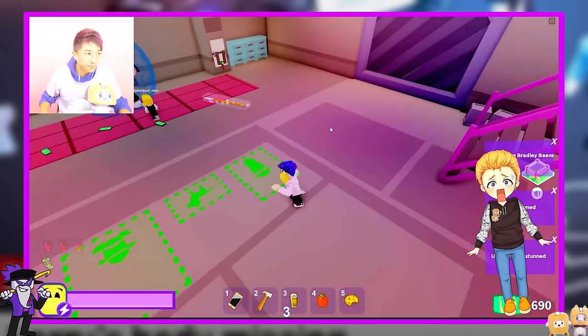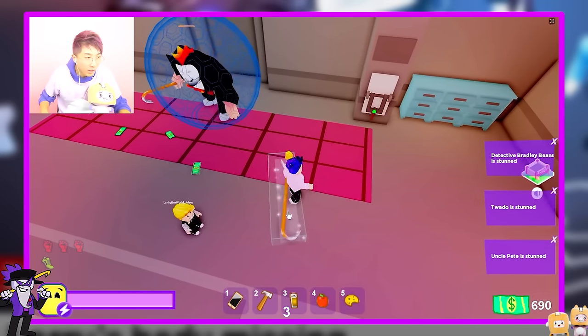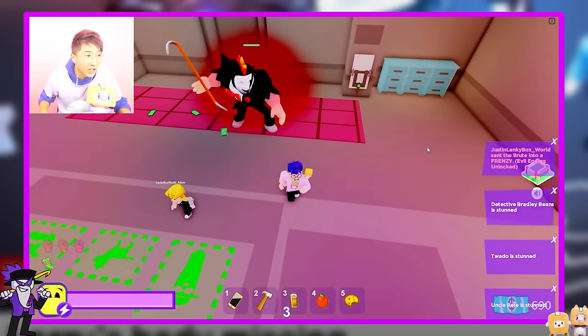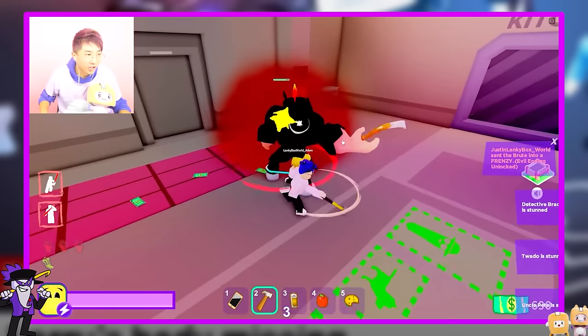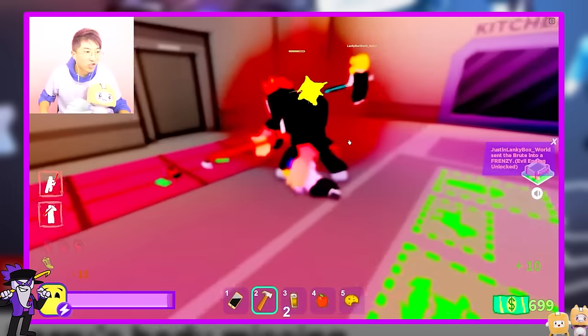Wait, are you serious? This is the evil ending? Yeah, the evil ending. Let me pick it up. Can I pick it up? It's like not... I picked it up! Wait! I sent the brute into a frenzy. Evil ending unlocked! We unlocked the evil ending! We got it. Now, all we gotta do is survive this boss fight, Adam. We cannot lose here. That'd be really embarrassing and really sad. Okay, we won't. We got it, dude. Guys, this is so intense.